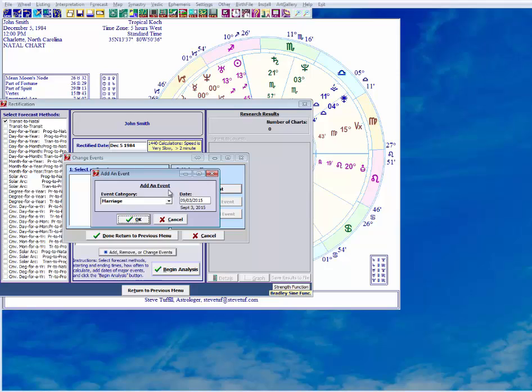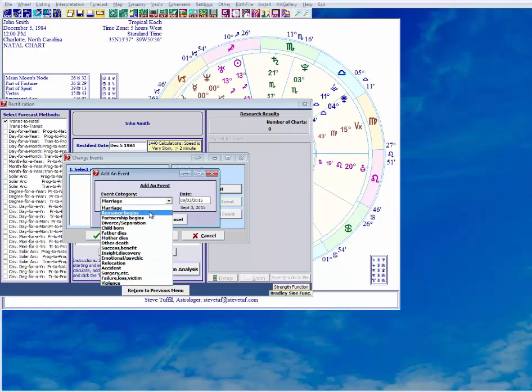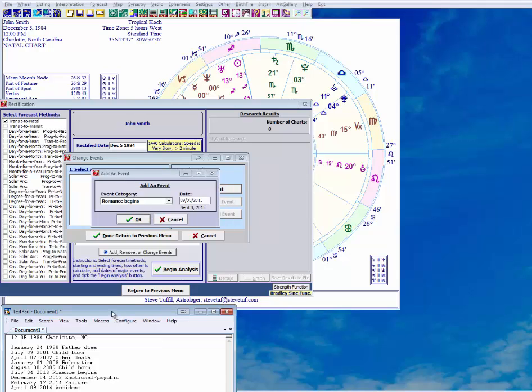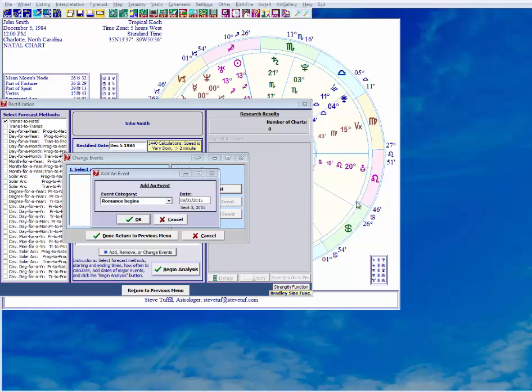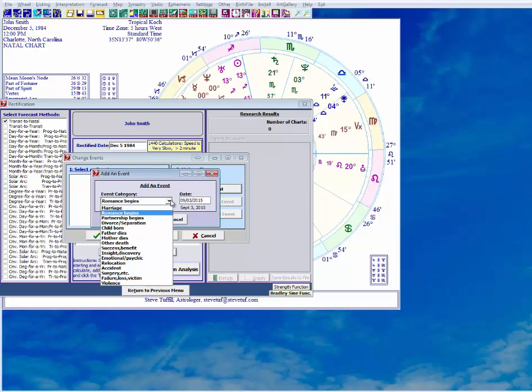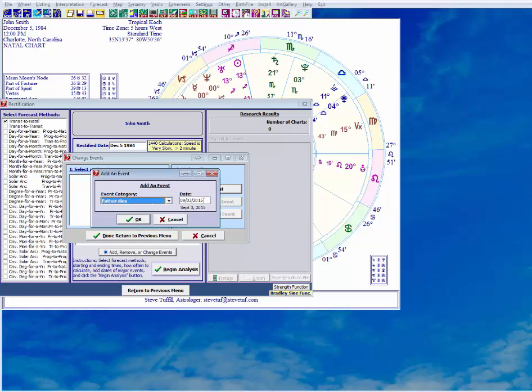So the first one is going to be, and this keeps happening, so I'm going to take them out now. And I'm going to put these over on the other screen here, and I'm just going to read them from that, and whatever happens, I'm going to put. Okay, so the first one is father dies. So we're doing that, and we're going to pop the date into that, which is 01/24/1998. That's the first one.